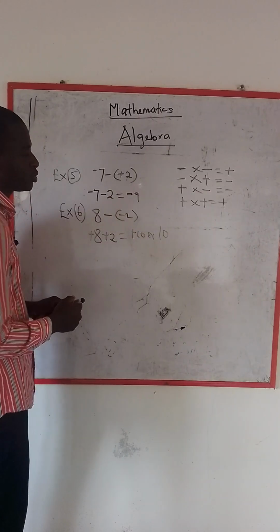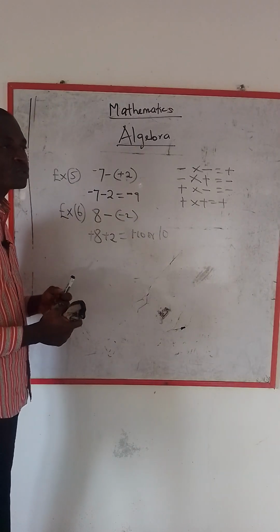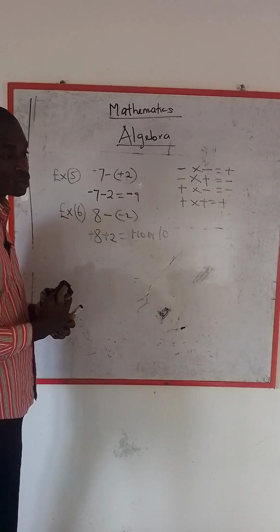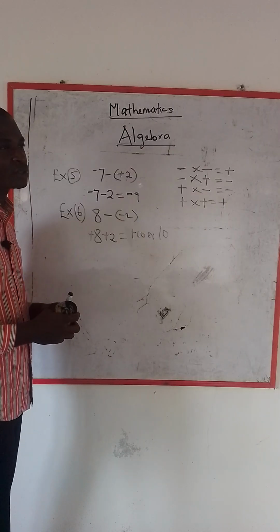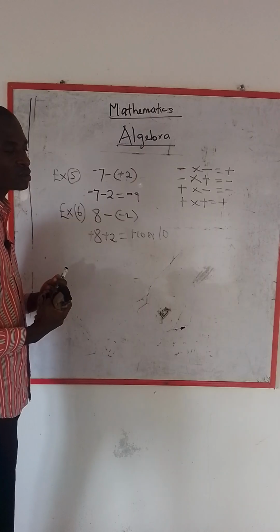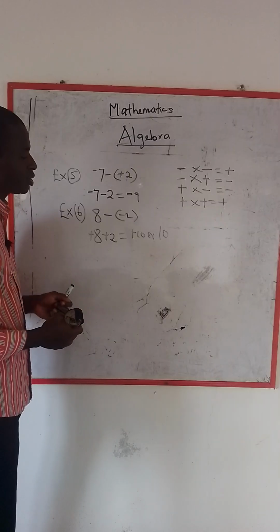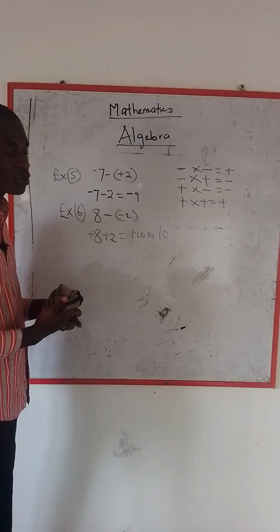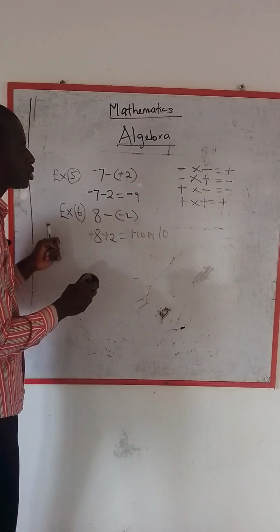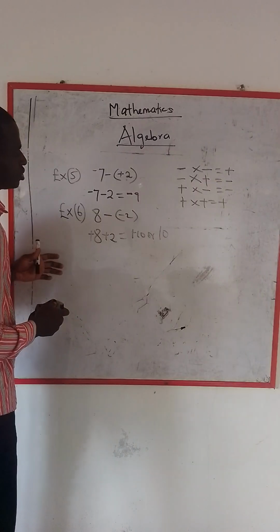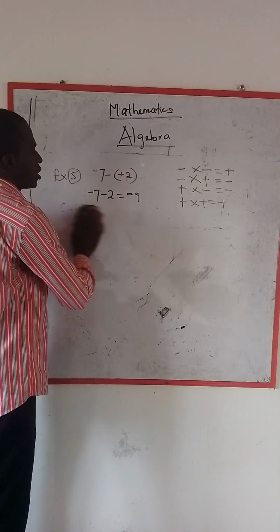Either you call it plus 8 or plus 10, you are very, very correct whenever you do something like this. So nobody anywhere should be able to tell you that what you are doing is wrong. This is a very good platform for you to understand this very well, because many times people who are just starting mathematics, who are afraid of mathematics, face these little problems that get them confused. When we are done with this, having known this, we will now talk about multiplication in this algebra. Multiplication, I'm still going to division. Multiplication, I want to do that.